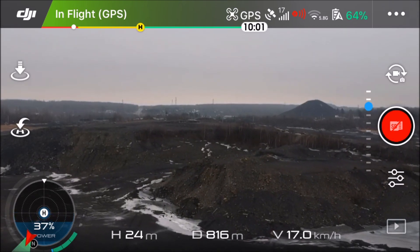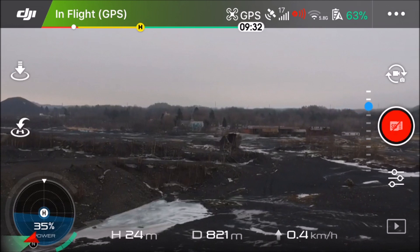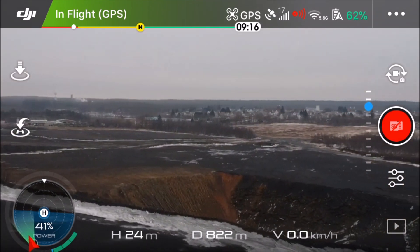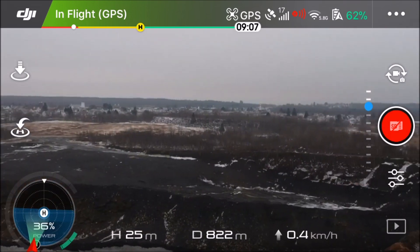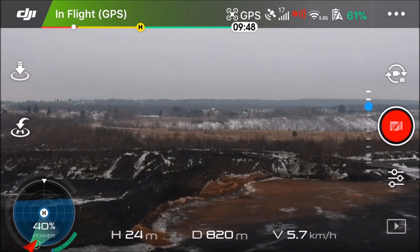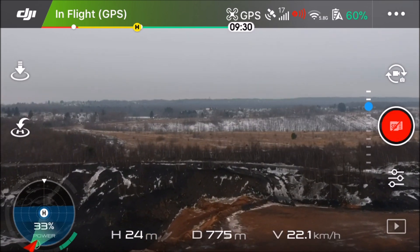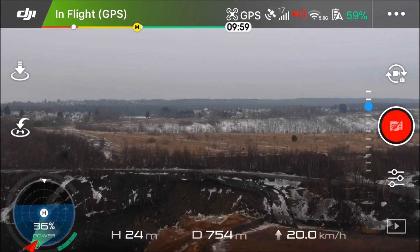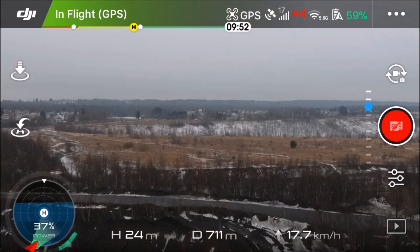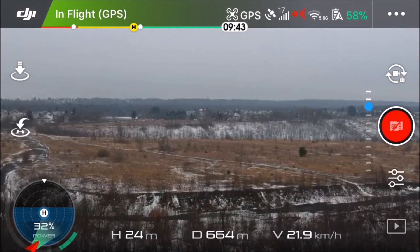We just hit it and surpassed it — we've gone 21 meters over the half mile mark on a stock setup with the controller. Even at this range we've gained that third signal bar back, so we could definitely go further — maybe a thousand meters. But I'm playing it safe. I paid for this drone, got a little discount from RC Moment — about a hundred dollars off. Flying this far away with what this drone cost me gets your heart racing and adrenaline pumping. But I know the area well, so if it came down I could locate it fairly easily.